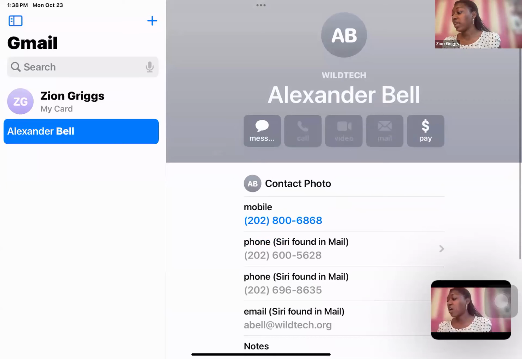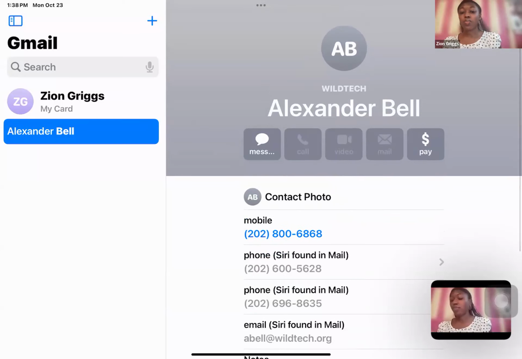Right now, I only put in his phone. So that's why video and mail are grayed out. But if I put in his email, you'll be able to see those options lit up in white, and you could quickly reach the person that you just saved into your contacts, okay?